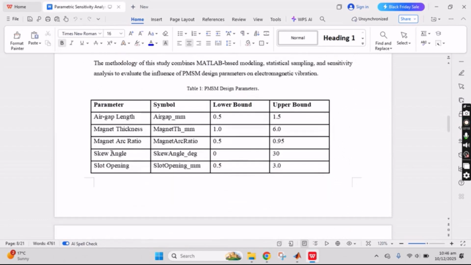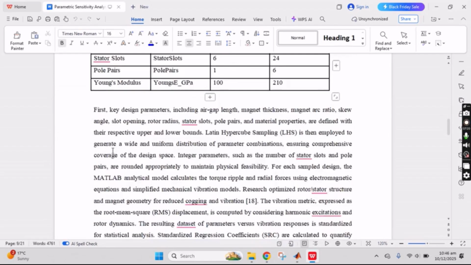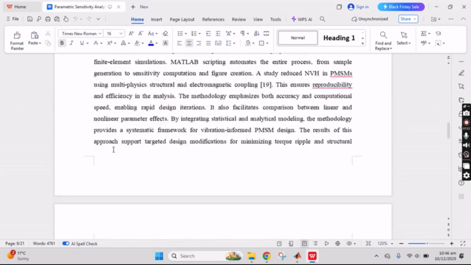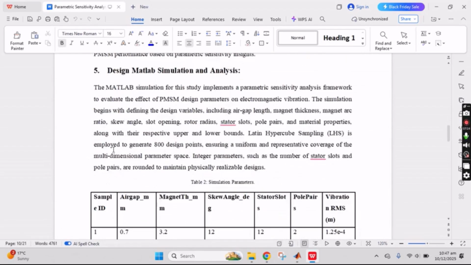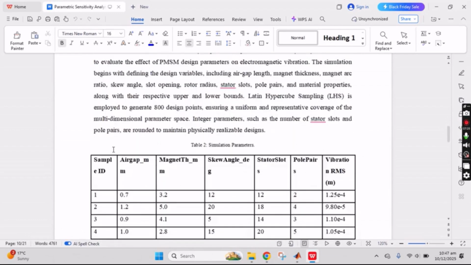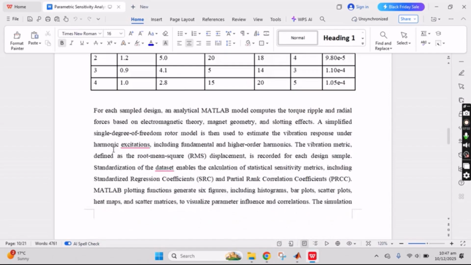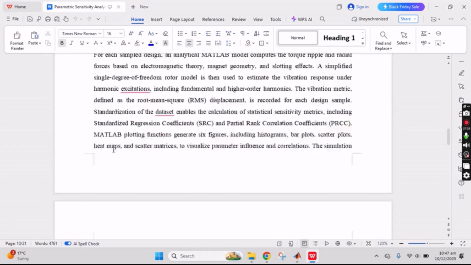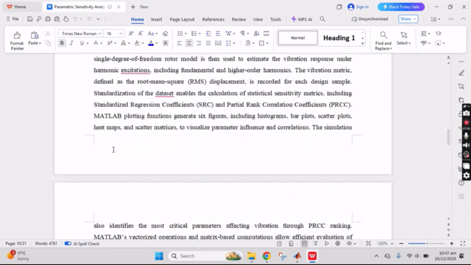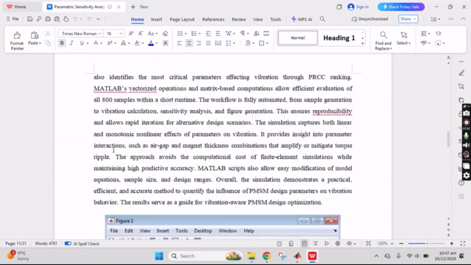These are the design parameters used in it, and these are MATLAB simulations, which provide us the MATLAB simulation parameters with an explanation of how torque ripple and radial forces are based on electromagnetic theory, and how magnetic geometry and the slotting effects are present in this section.